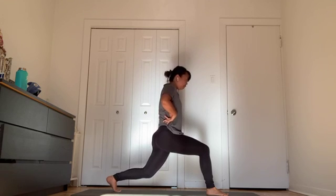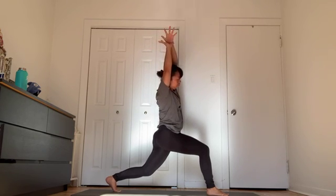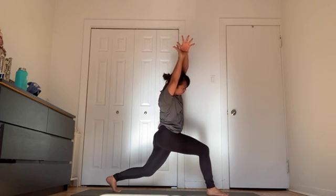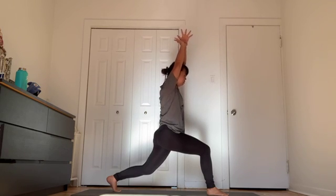Bend the back knee halfway. Stretch the arms up. Grab onto your right wrist with your left hand. First, lean back. And go to the left. Squeeze the legs. And slowly come on back up all the way.